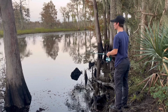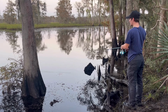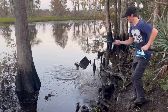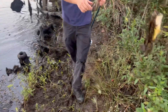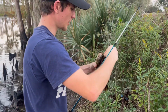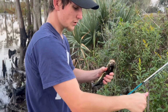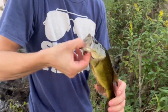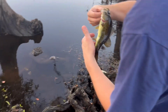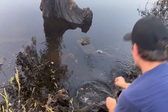See if maybe there's a school of them. That'd be cool. There it is. We got a seaweed monster. Oh, same size. They must be schooled up right there. That means this is about to be fun. For these small schooling up bass, those curly-tail grubs, crush them. There we go. Another monster. We're going to release him. They're pretty. Look at the coloration on that sucker. There he goes.